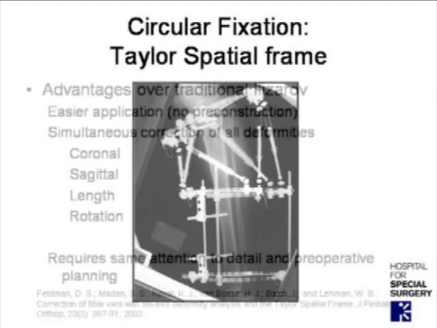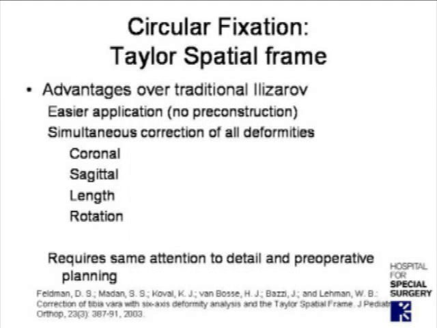But clearly a case like that demonstrates the advantages of the Taylor spatial frame. You can correct every plane of deformity simultaneously. You don't need to stage it. You can correct coronal, sagittal, length, and rotation all at the same time. It's not an easy Ilizarov. It requires the same attention to detail and preoperative planning, but allows very precise correction.